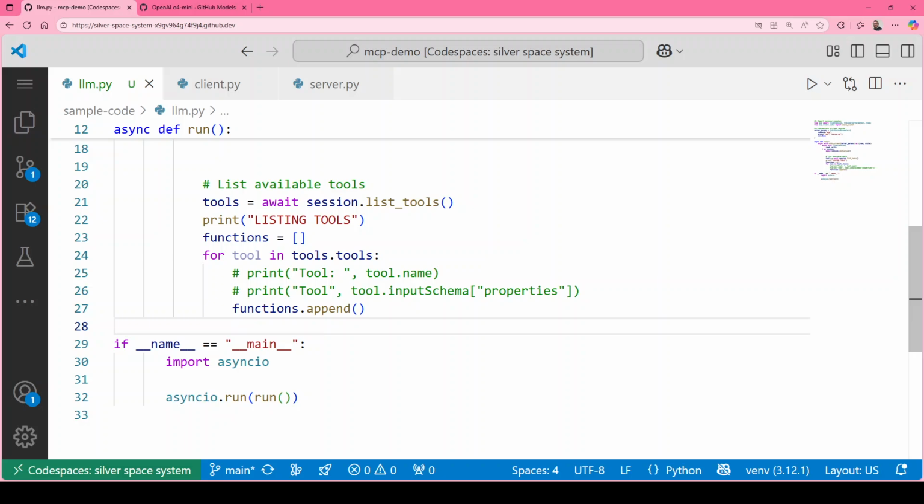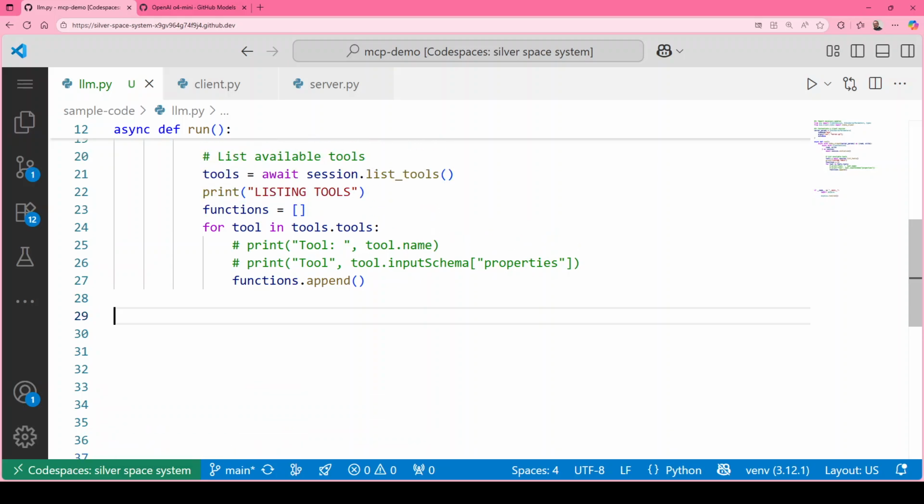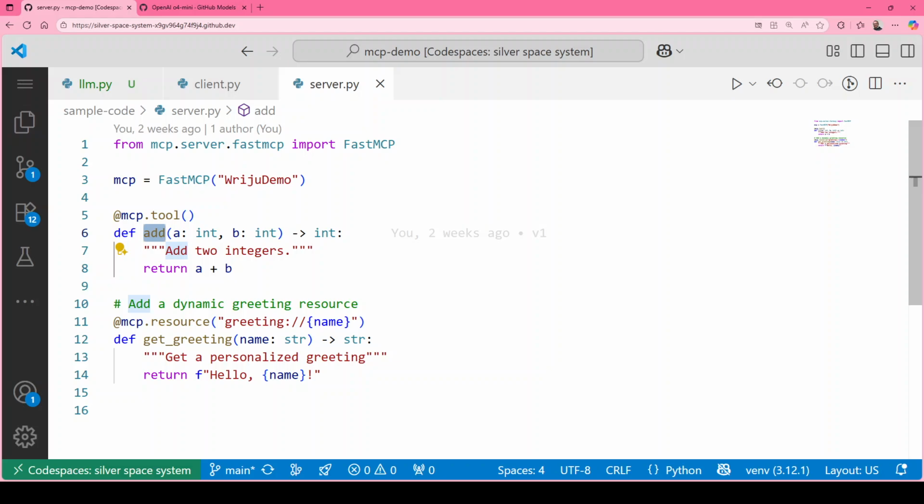Now if someone is typing a prompt, let me put this at the bottom so that I get a little space over here. If someone writes a prompt in my application, let's say take an example of this prompt: add 20 with 25. If someone adds this prompt, I should be able to send this 20 and 25 to my add function written in the server, that is the tool, as A and B and get the output as A plus B. That's what I'm going to do.